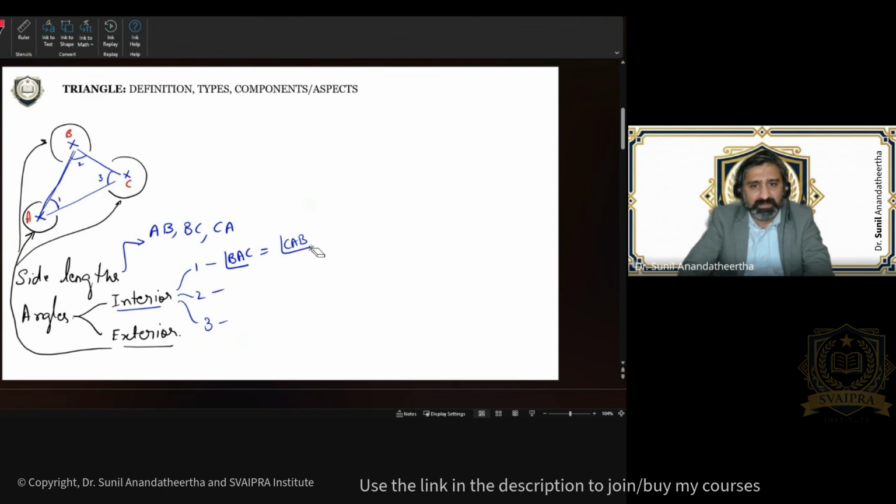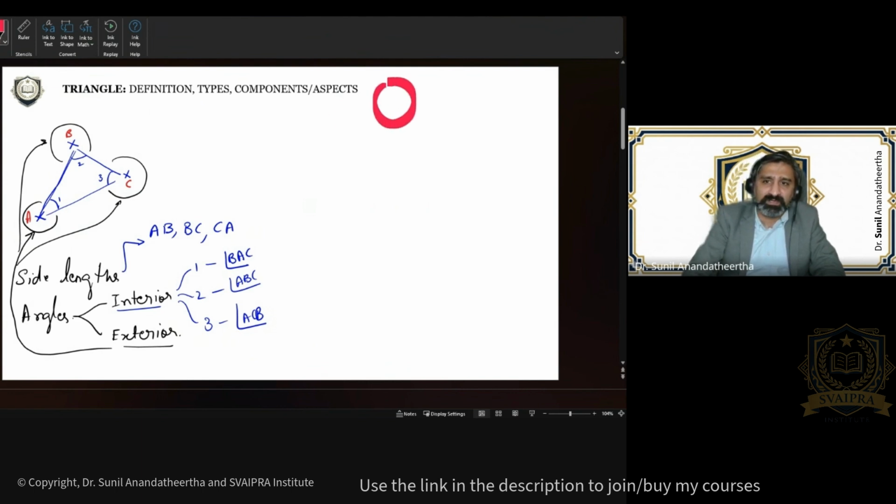So I'm not going to retain the other one because it's going to lead to confusion. For angle 2, B must be the center, so I can write this as ABC. For angle 3, C must be at the center, so I can write this as ACB. So there are three angles that we have. Now, for the angles in terms of trigonometry, the symbol that we use for denoting the angle is theta. I'm going to write it down here. So theta is the symbol we shall use to represent the angle. It is a Greek letter, and it means angle.